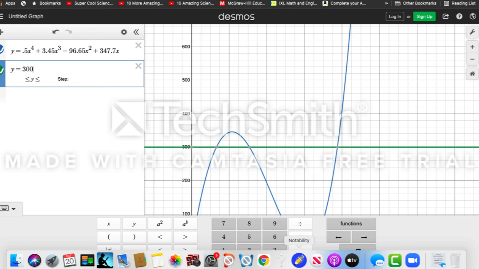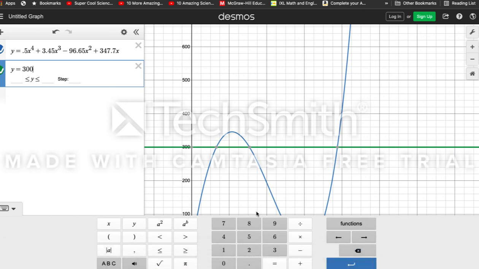I'm not going to belabor this problem any longer. I just wanted you to see how graphs could be used. We could also do some shading, but it's pretty much unnecessary. I think you guys could get the visual on this.